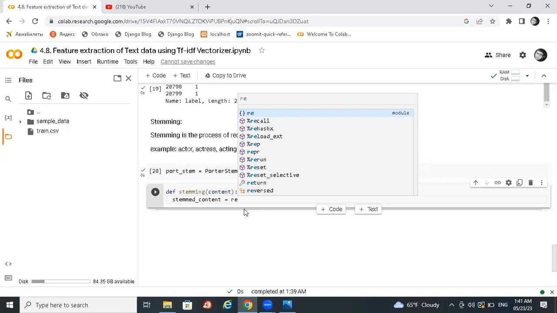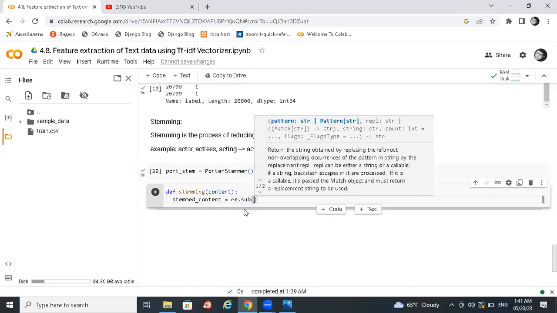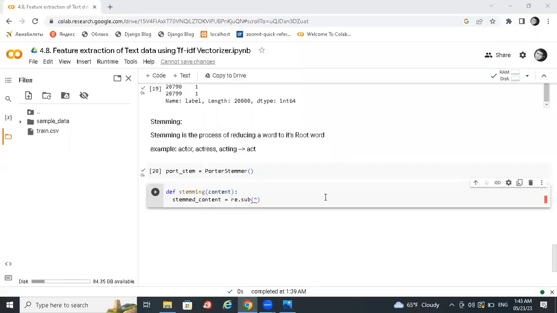I am using this function called sub. Sub basically means substitute values. In this I have mentioned this upper arrow, so we need to put the caret.